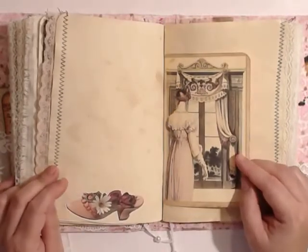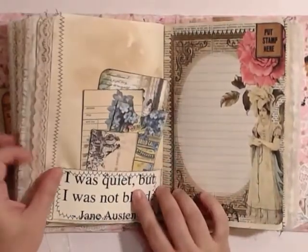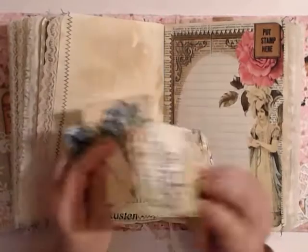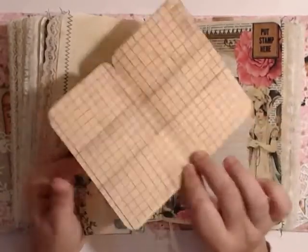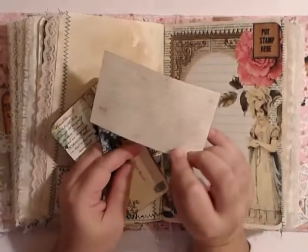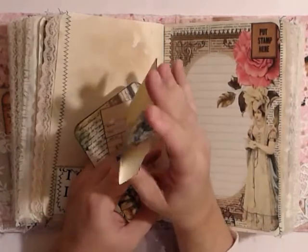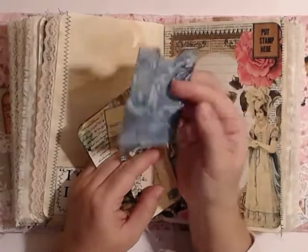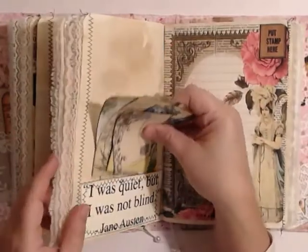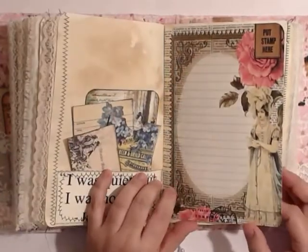The Victorian shoe. So this is another quote of Jane Austen that I found online. And here we have minimized page, library card printed in both sides, pocket, and it's also printed inside, and the postcard minimized. And we make a pocket here and place those beautiful Jane Austen pages.